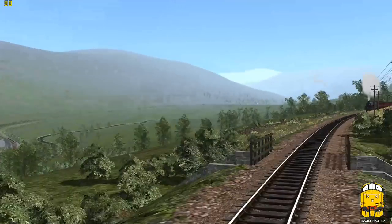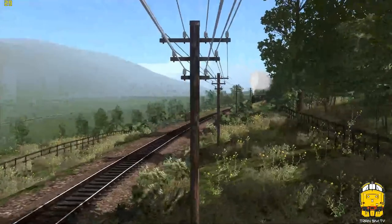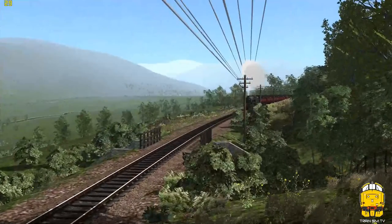You can see now we're climbing really high above the valley. The road is on the right on the other side of the valley. You can actually see this embankment still today.